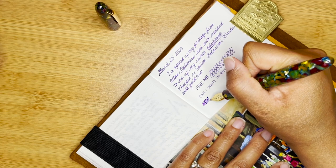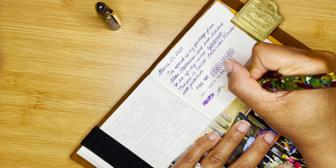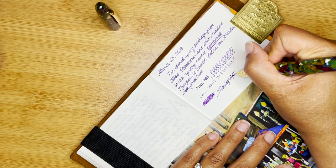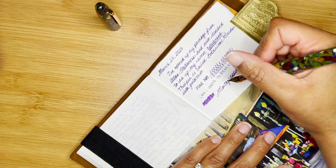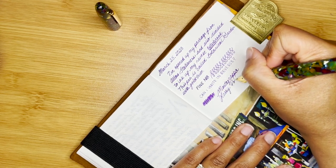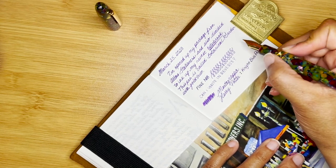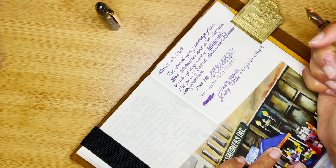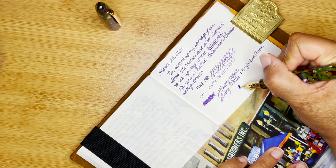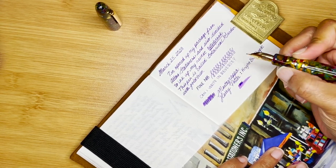The ink is quite vibrant and pretty. I think this ink really pops on this paper because it's white and bright, and it's also Tomoe River. So really excited about that. It's pretty wet for a fine nib, so.